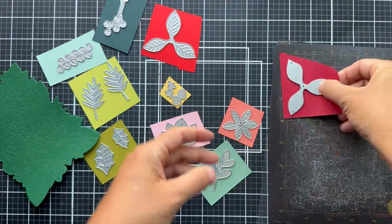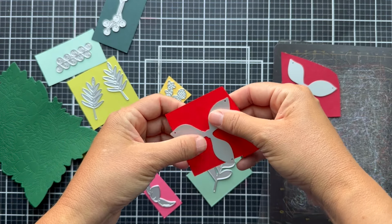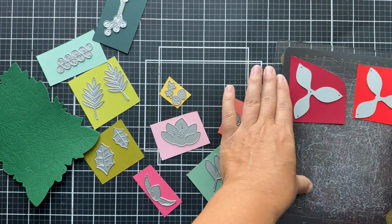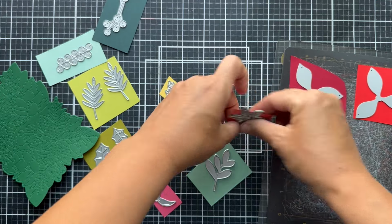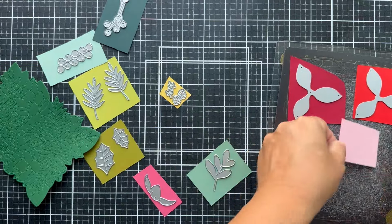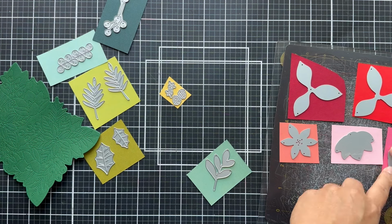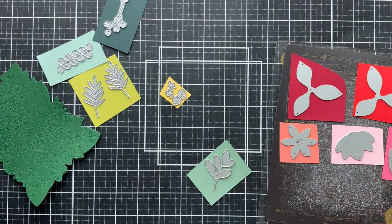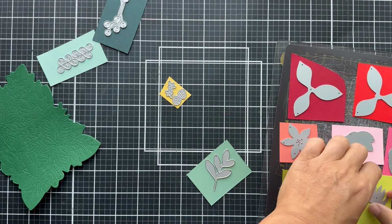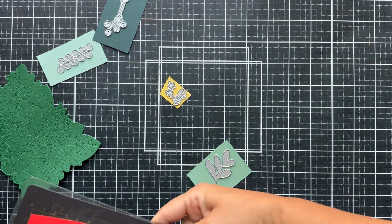I'm putting together a poinsettia, and I decided to build it. The darker layer of the poinsettia is the cranberry, and then here we have poppy, and then the center part of the poinsettia is sorbet. There are two poinsettias in this little layout. The other one I'm going to do a shade lighter. And then these blooms, I don't know what they are, but they must be holiday blooms. I used pink lemonade and sweet pea cardstock for that. And then lemongrass, grasshopper. They all work so well together for holiday.